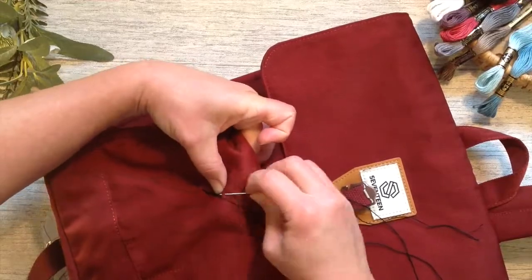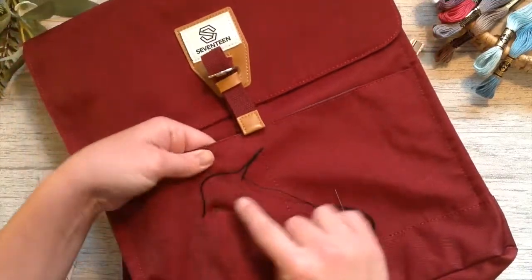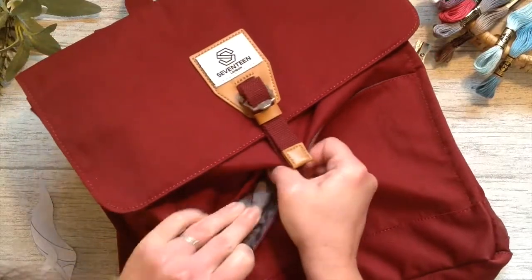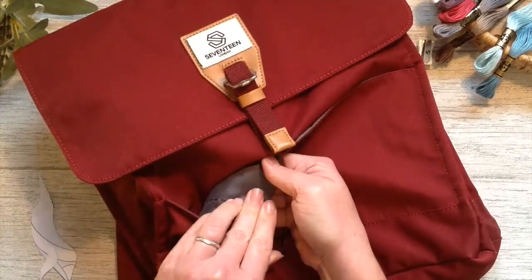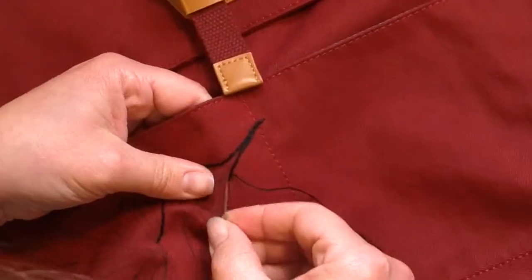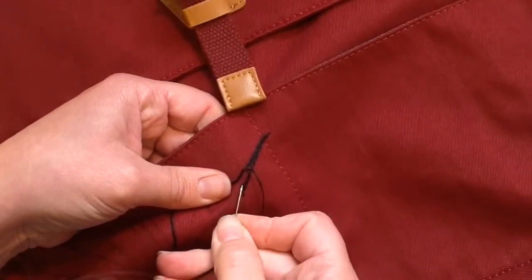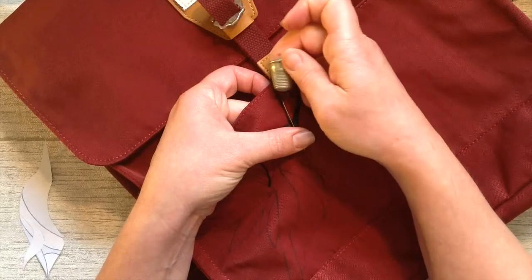With this method, because I've got two layers of fabric on the bag, I can actually just go through the top layer of fabric. So for this section here I managed to just do the top section — you can see I started off going through both layers and then for the next bit just sewed through the top layer, giving a really nice neat finish. As I get to the beak section I want to fill in the actual beak with black while we have it on the needle. You might also find it easier to use a thimble since we've got quite a lot of embroidery to do.